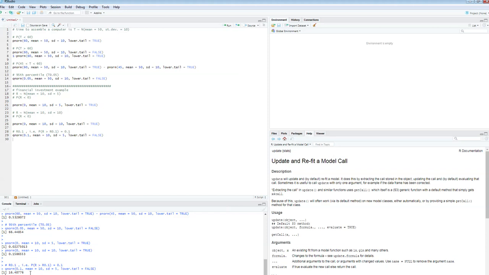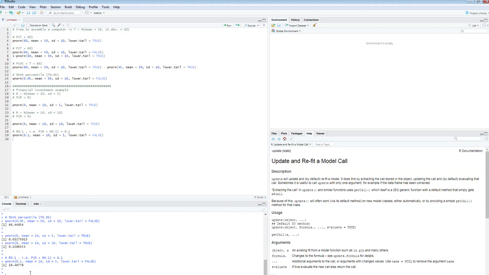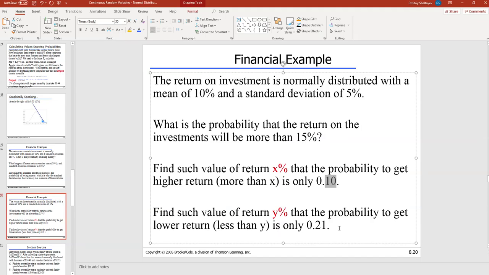So now the interpretation. The answer that we received is in statistical terms. What I found is the 90th percentile, really. So the 90th percentile of my normal distribution is 16.4%. Now the human interpretation: there is only a 10% chance that the return on my investment is going to be 16.4% or above, and a 90% chance that it's going to be 16.4% or below. That's my human, or rather business, interpretation of this result. Okay, and let's do this one, and that would be the end of this lecture.